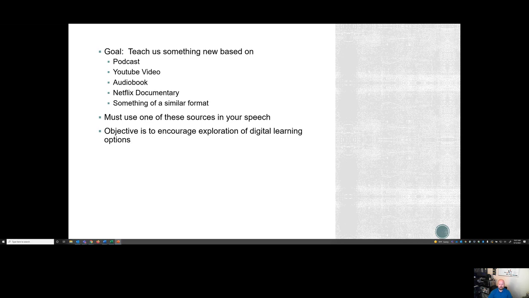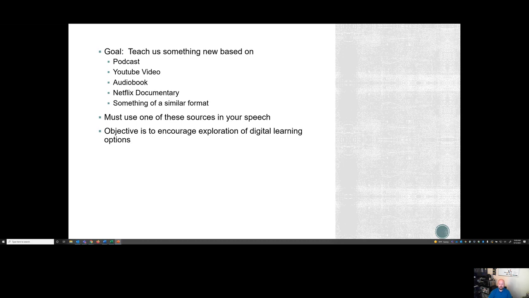That has to be at least one of your sources, and really it should be the basis for your topic. So most of the information should at least be found in that podcast, even if you use a supplementary source that says the same thing. That's perfectly fine. The major objective with this speech is to force you to look at other ways of finding information, rather than just already knowing what you're looking for, but rather exploring and finding out new things that you might become interested in.